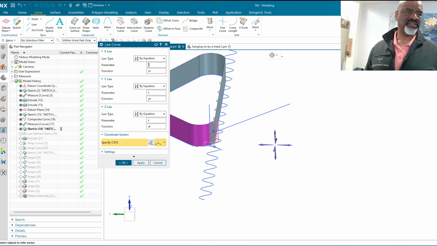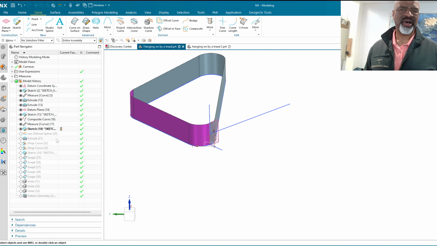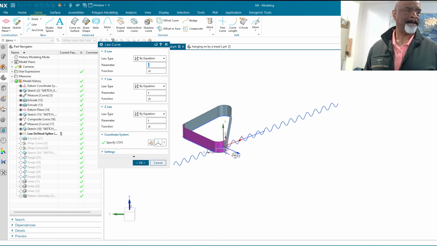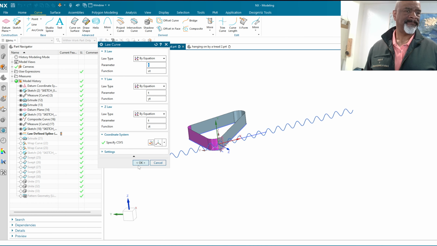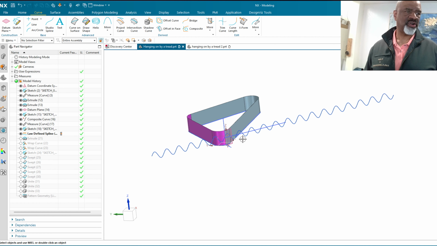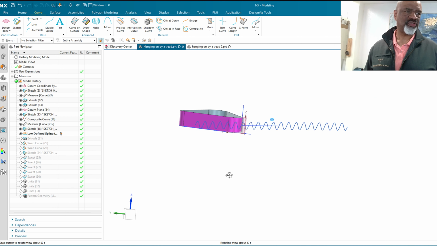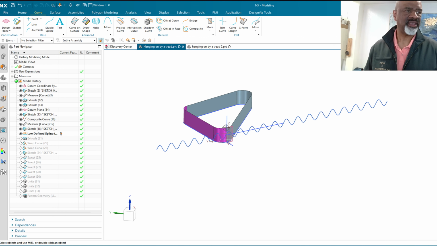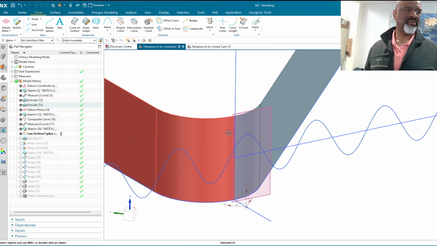And the way I specified the basis was with x-axis, y-axis, making this the x-axis and that the y-axis. And that is why the law curve that I've defined is defined here. And like I said, it also starts back here. That's what subtracting the offset from the x array meant.